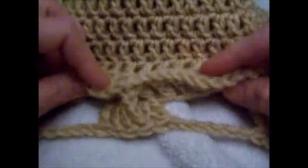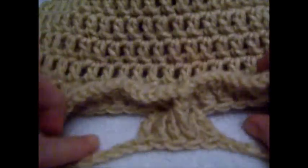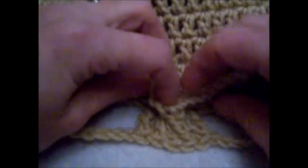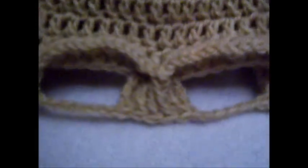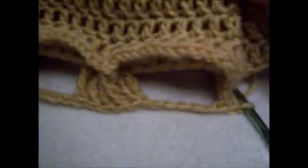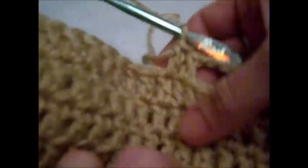I'll come back right before the eyes and make you grit your teeth while you watch me try to pull through a chain. And here's your eyes, your eyebrows, your nose. So now you're just kind of making the mask part with the two rows of double crochet after.